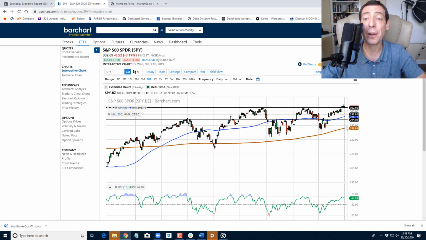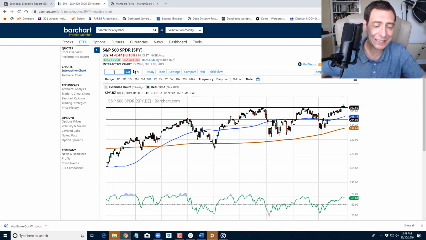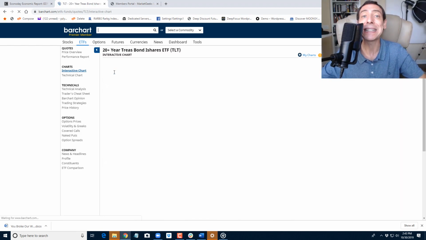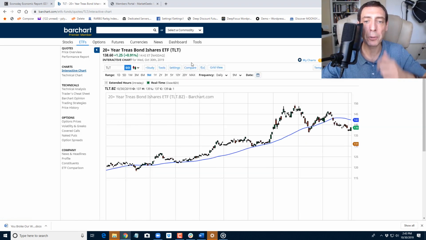I don't think we're going to go bear because interest rates just keep going lower and lower, and that's offering support for stocks. But I think stocks are going to remain choppy. And whenever they're near the area they're at right now, right about to break lower, that's the best time to look at TLT, which is the long bond, which tracks up.